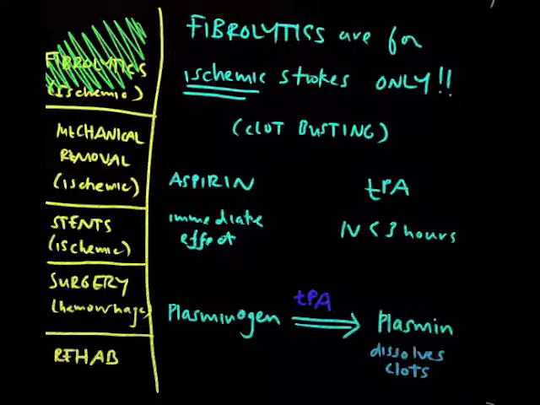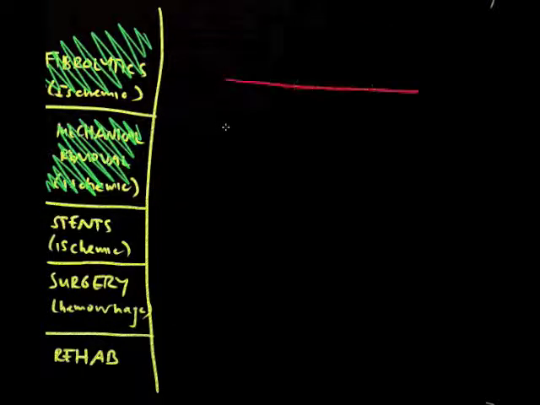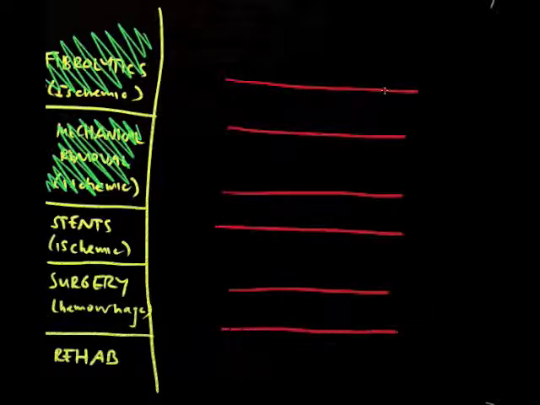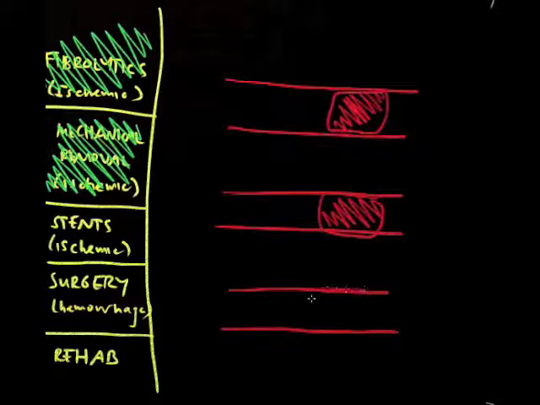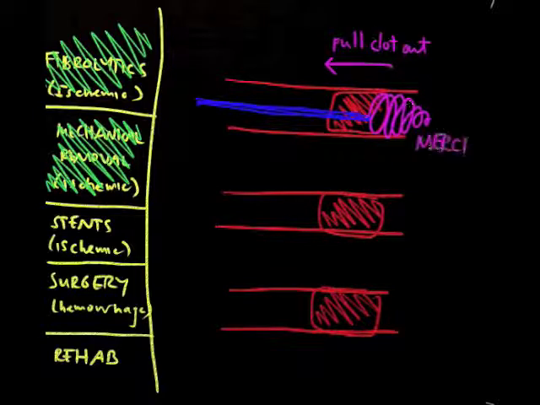Another option for ischemic stroke patients that meet certain criteria is mechanical removal of the clot. Specially trained doctors thread a catheter through arteries in the body to the site of the clot. They then release a special clot retrieval device. The first FDA-approved clot retrieval device is called Merci. The Merci device is shaped like a corkscrew, designed to pull out the clot without collapsing the artery.